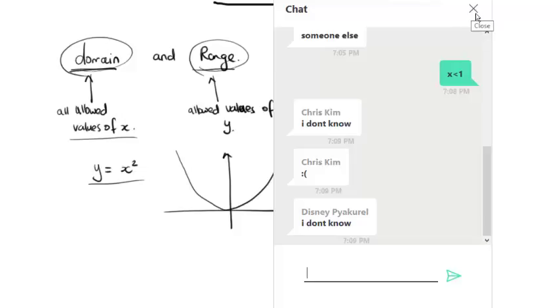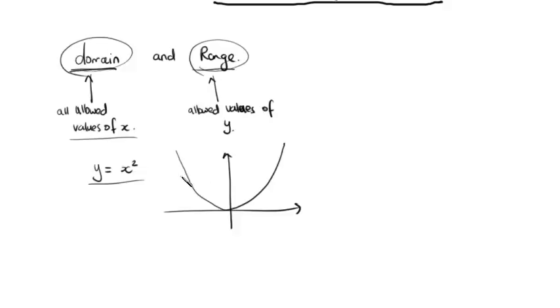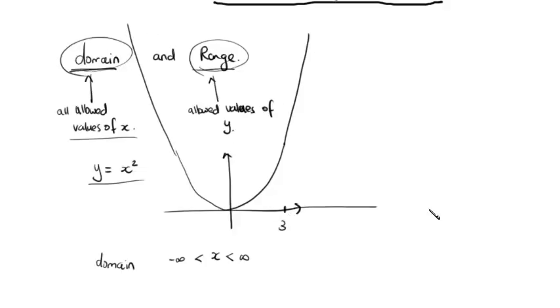All right. So we're looking for the domain and range for this one right here. You can see that x can be anything. So the answer is x can be between negative infinity and infinity. This is the domain, because there is no restriction on what x can be. You can plug anything into x here. This goes on forever, up and up. You can choose any value, like 3, or even 10,000, and you get any value you want. So x can be anything.